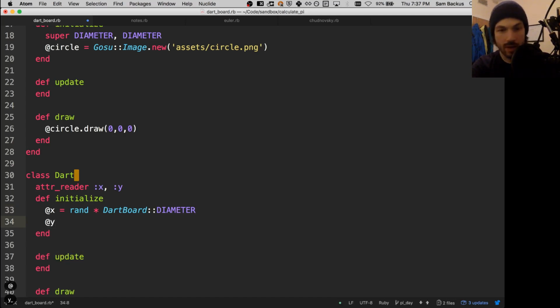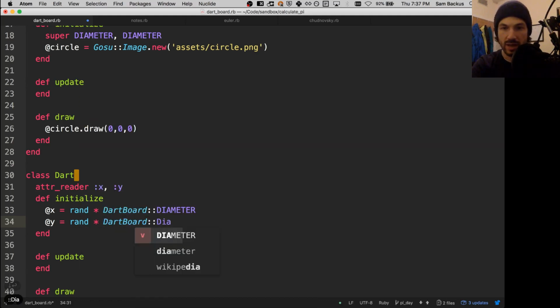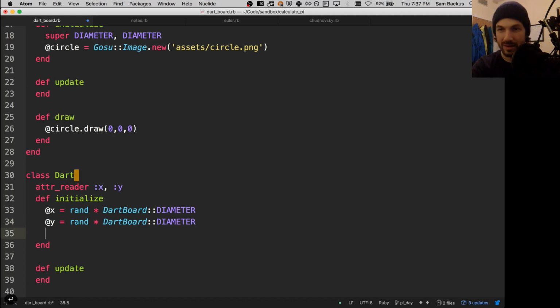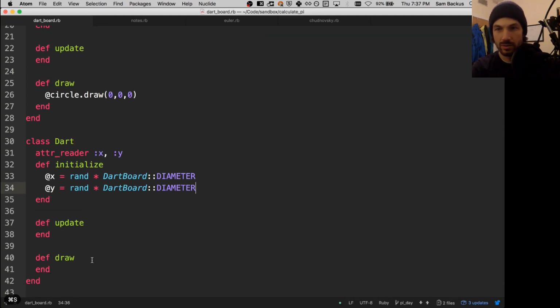Similarly, for the Y, we'll use the random function to get a random number between 0 and 1, multiplied by dartboard diameter to get a Y value that's within the height of the dartboard. What else do we need? I think that's good for now.